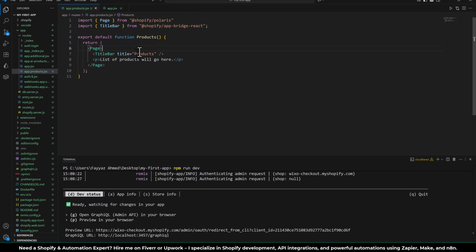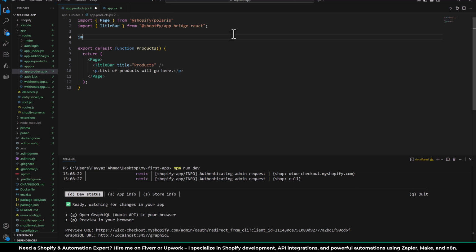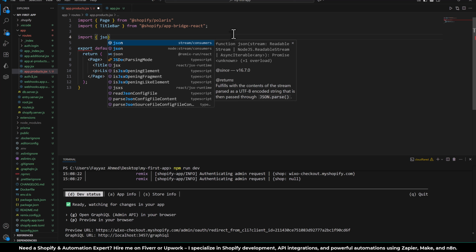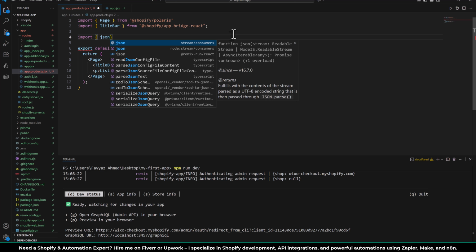in our file and we will type here import json, and we will import from the Remix run node.